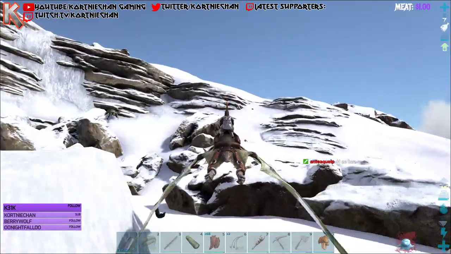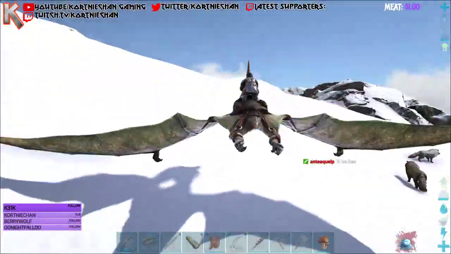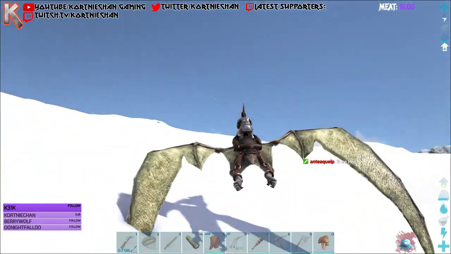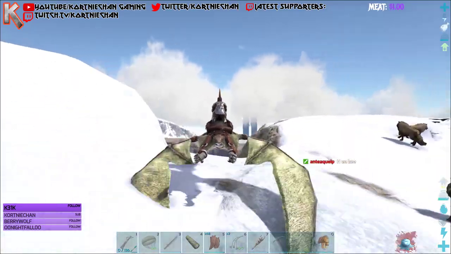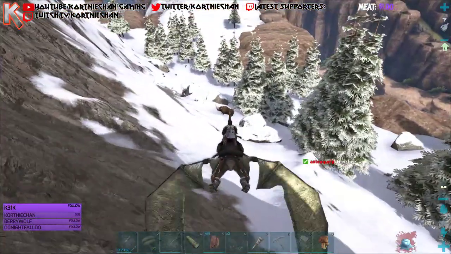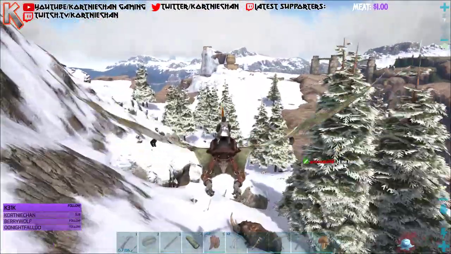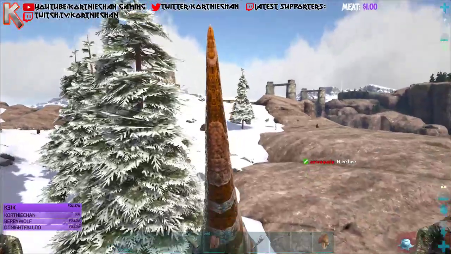God dang it. That is Ark for you, man. When you want it, I'm not even looking at the levels. When you want it, you can't have it. You can't find it. Forget about it. But if you don't need it... Oh my god, look how many wolves are up here. If you don't need it at the time and you're looking for something else, boom, there's something you really want. Why are there no penguins up here?